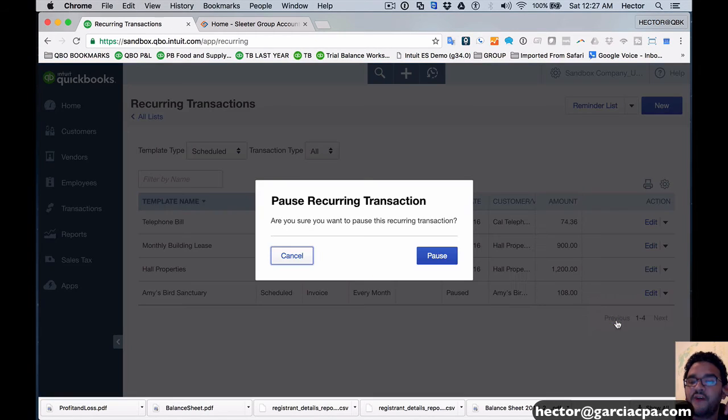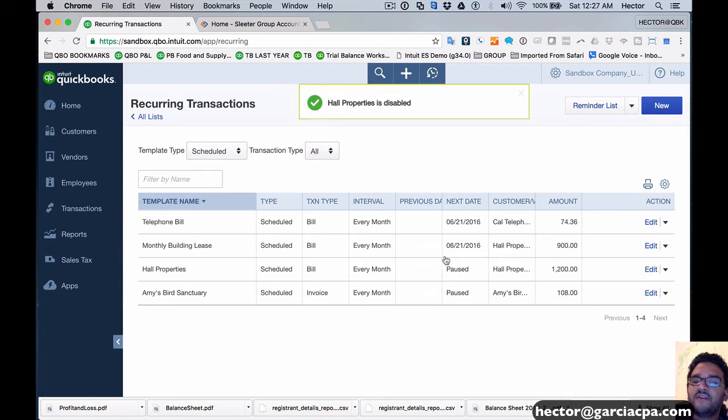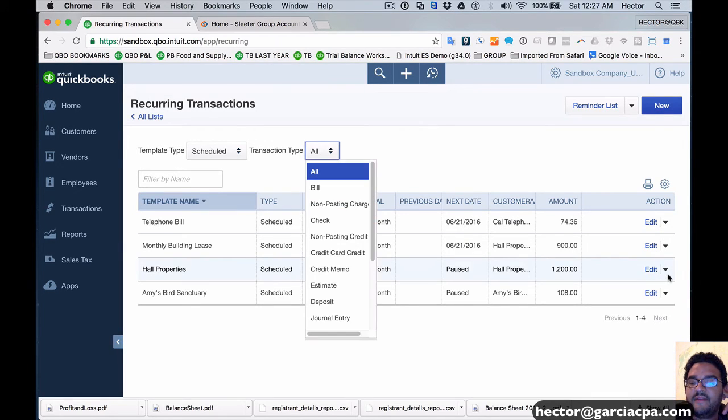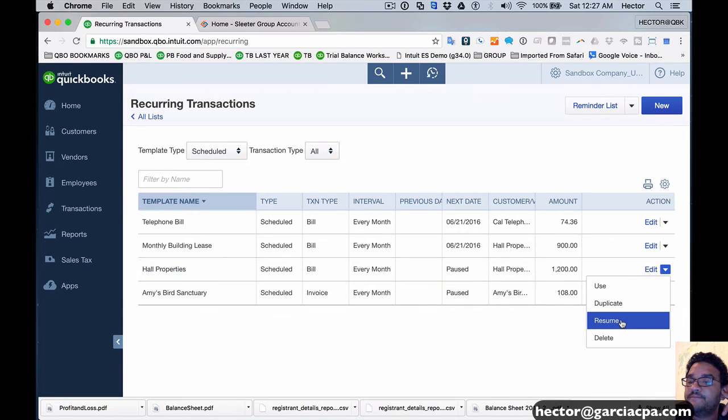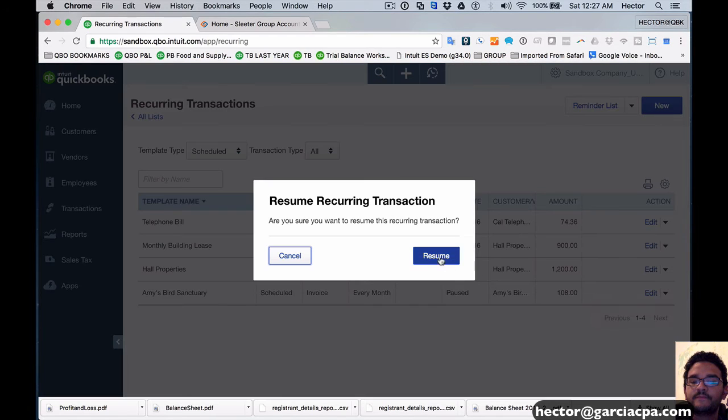There's also pause. Pause is pretty cool. So if for whatever reason we just don't want these to repeat for the next 2 or 3 months, I can just pause it and then come back here and resume it, right? So I can just pause it and then resume it later. And you're going to see here where it says paused. So you'll know that those are there, they're saved, but they're paused. I can also resume it here.